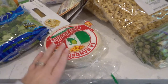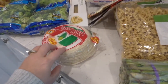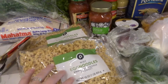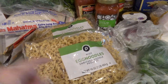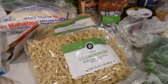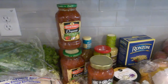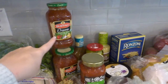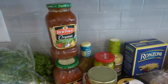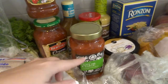Corn tortillas for tacos — I have a half of a pork shoulder that I'm going to make into carnitas tacos, so I got a big thing of corn tortillas. Two things of egg noodles: one is for a new meal I haven't tried yet called beef tips, a crock pot meal — I'll film it for you guys. The other is for a noodle bake, which is a staple in my house. I stocked up on spaghetti sauce, got three of these — my favorite is the Bertolli olive oil, basil and garlic, and then the Publix brand just to compare.